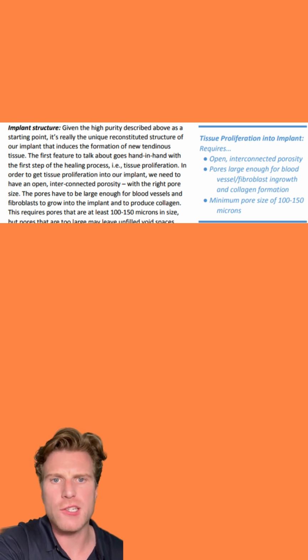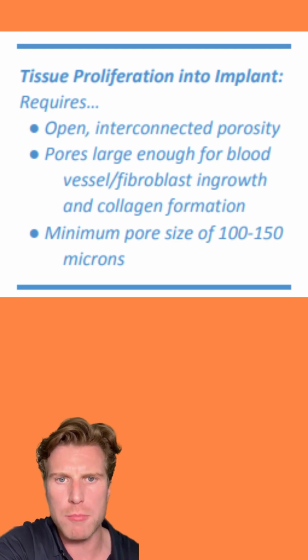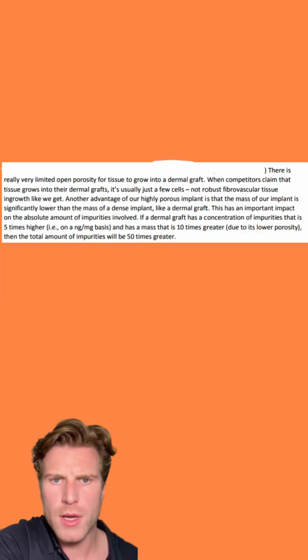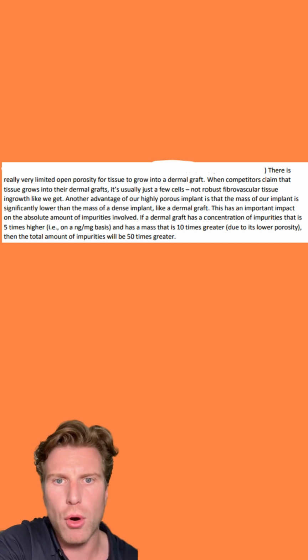Van Kampen then starts speaking about how the implant actually works when it's placed into the human body. Because of its extremely weak and porous structure, this allows blood vessels from the tendon to grow in through the implant and allows fibroblasts to migrate into it. He states that because the implant has such a porous, open structure, this is what differentiates it and allows things to grow into it. Other products that have more structure don't allow things to grow into them, only around them.